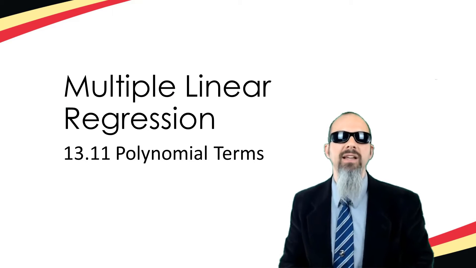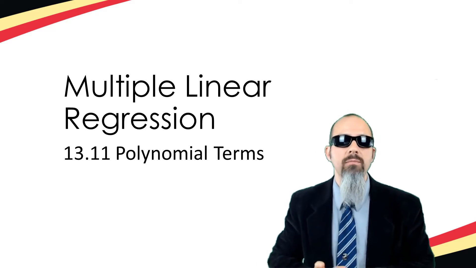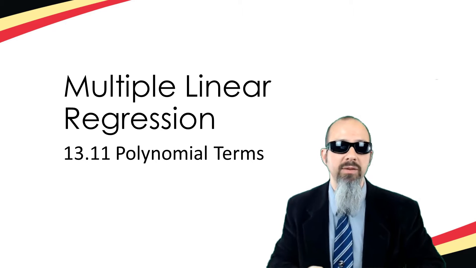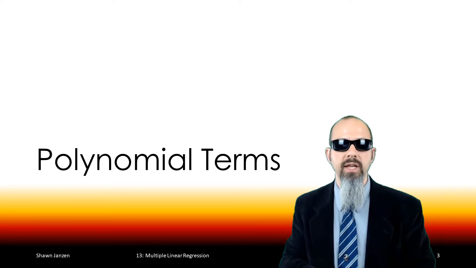Hey data junkies, welcome back. This is the final video for your lecture series of the course, closing up multiple regression. This last one is going to wrap up the topic course with a topic on polynomial terms — these are a special case of transformations and how we can use them in the regression model to understand curvilinear effects. There is another topic area on causal diagrams, but that one will be available to you in the slides for you to peruse at your leisure.